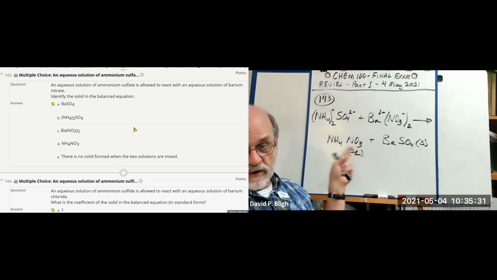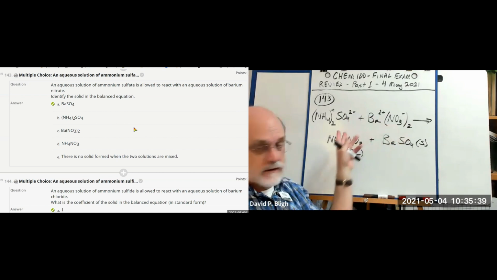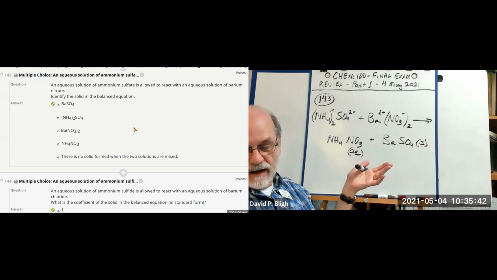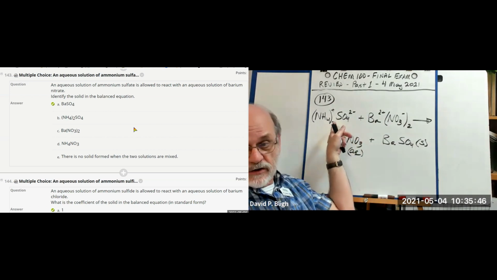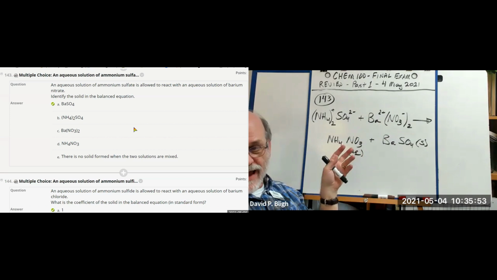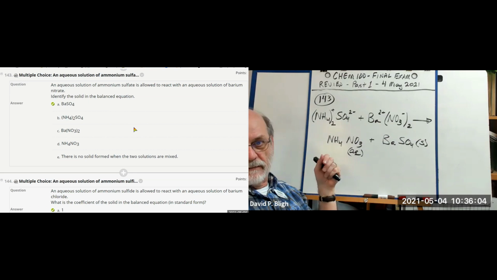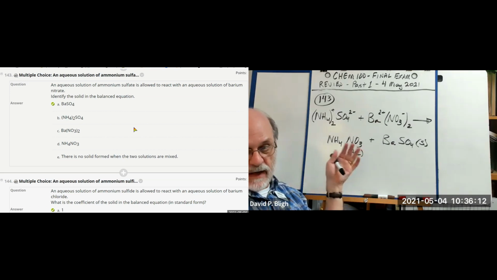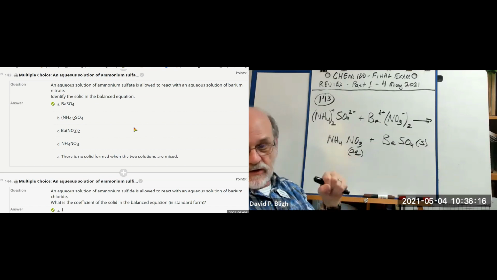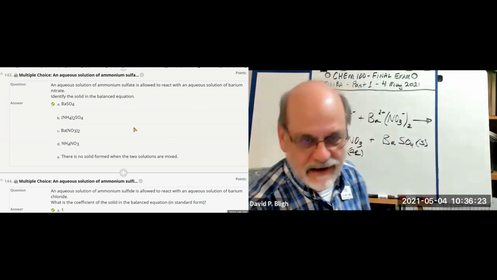In fact, the formation of that solid is what drives the reaction. If you put 2 of these together and you've got aqueous solutions on the end, there's effectively no reaction, right? There's no change. These are individual ions in solution anyway: ammonium ions, sulfate ions, barium ions, nitrate ions. So the only way you can get a reaction is for a cation and an anion to get together and do something different. Either make a solid or, in rare cases, make a pure liquid that separates, or make a gas. Sometimes they make a gas, and that would drive the reaction. But if they're all aqueous before and after, you've got no reaction. All right, so the answer to this one is A, barium sulfate.